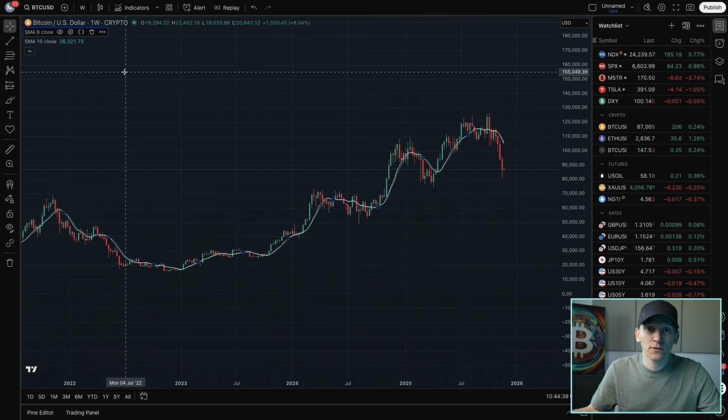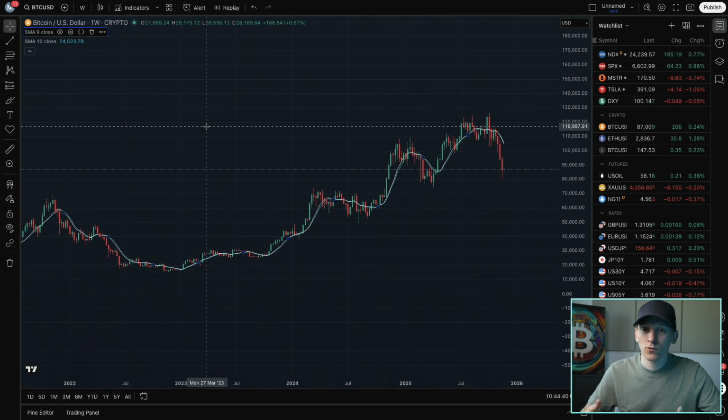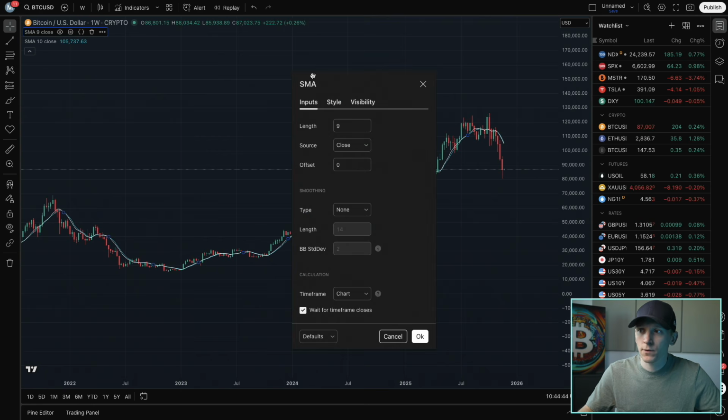We can now change the length of our moving averages. That is the number of sessions that we calculate. So up here in settings, go to inputs and then length right here. Anything up to around a 50 period moving average is considered short term, 100 periods is medium term, and 200 periods is longer term. A period can be anything that you choose. It depends on the chart time frame that you're looking at.